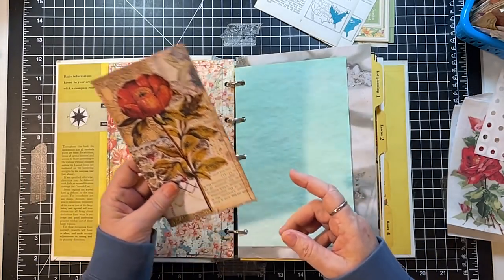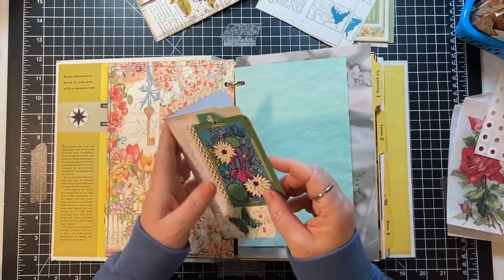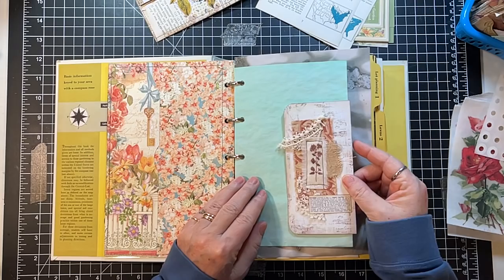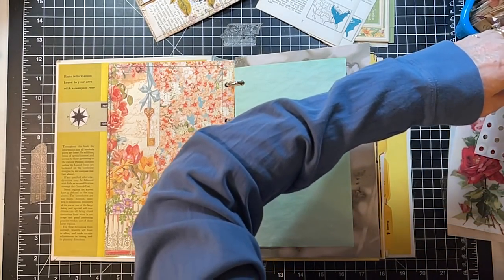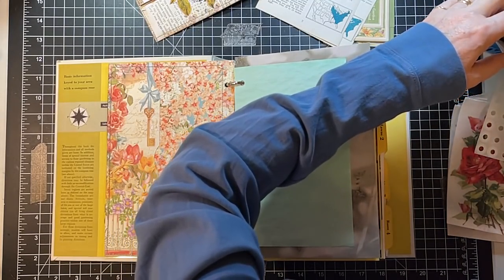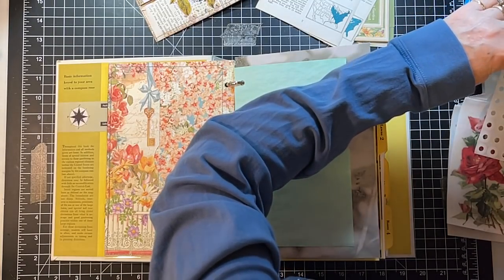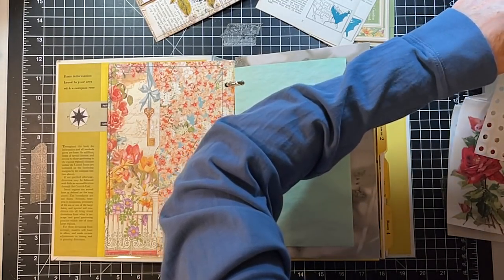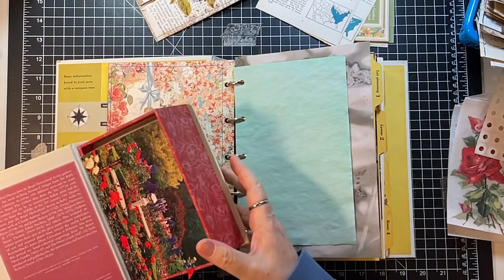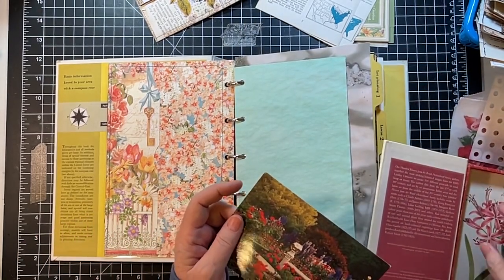Really want to cover it up, though. I think it'd be better in one of the other pockets. Let's see, what else do I have? Oh, I have this. I was thinking would be fun maybe on one of the pages. I think what I would do is just clip that in, though. Okay, and then pockets. I have lots of pockets over here. This pretty journal card. Does that go with that, though? I don't know. Oh, yeah. And then I have this whole thing of these really pretty flower postcards. I wonder how one of those would look.